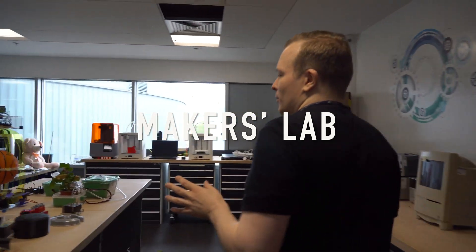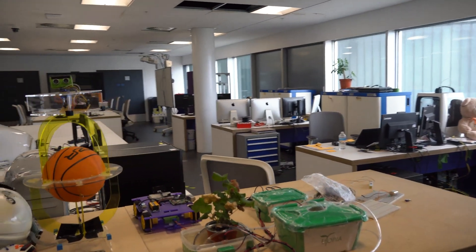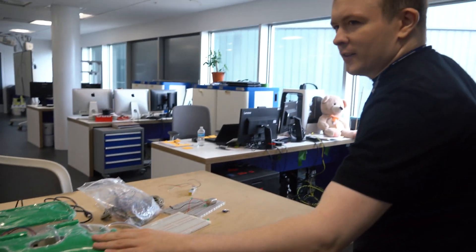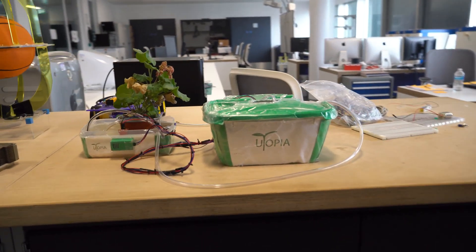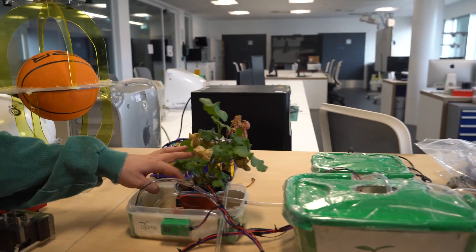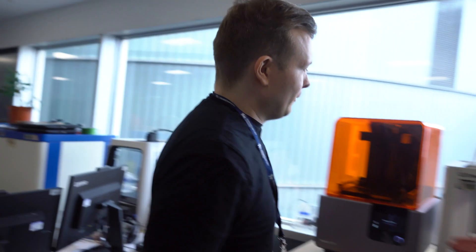This is where the magic happens. You can actually see some of the types of projects that people were making during their first year. This one was actually one of the winners of Innovation Fest — it was an automatic growth system for plants, and it's still working. You can come in here during your modules or whenever you need to work on projects, and staff will let you rent out equipment: Arduino boards, breadboards, motors, sensors. If you need to 3D print anything, that can be done here too.